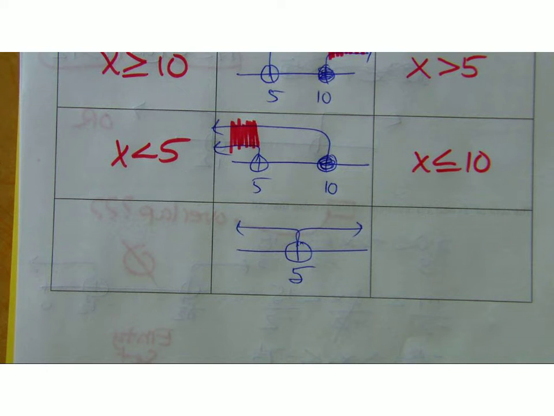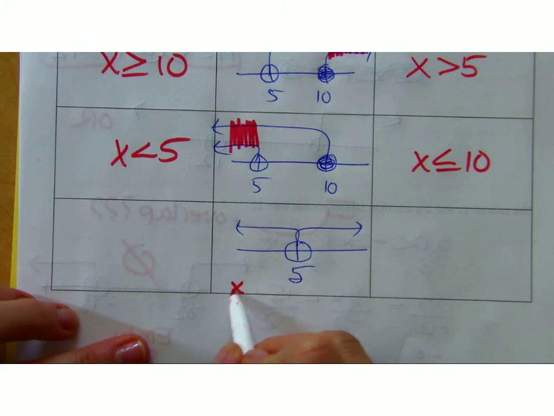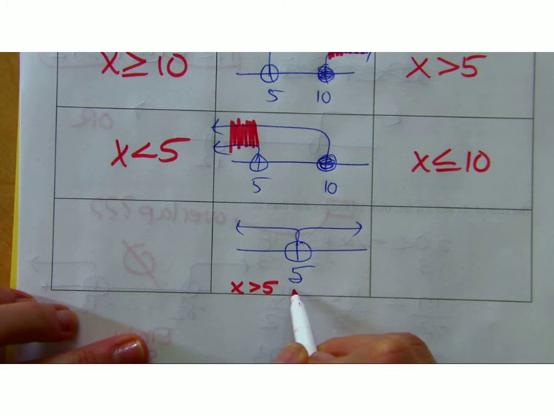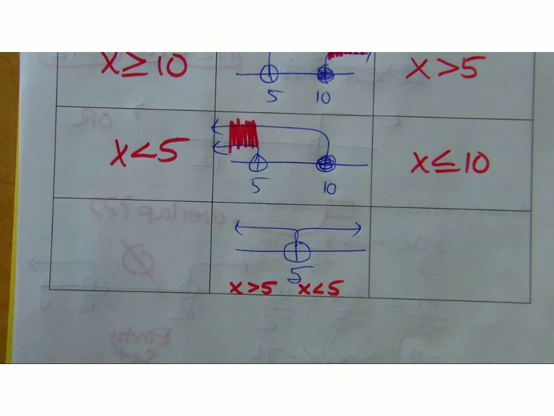So what if you get something that says, because by the way, this is x is greater than 5, x is less than 5, right? Normally we have two different numbers, but what happens if you solve an equation and they're both 5, and one says less than and one says greater than? I want you to think about what that would be if your problem was an and. Is there any overlap anywhere? No.